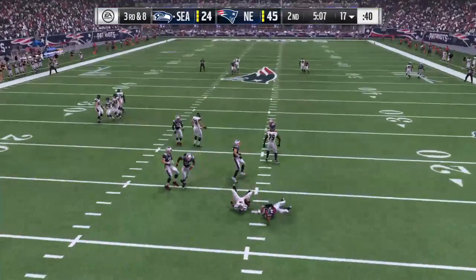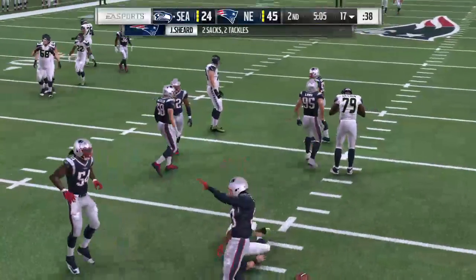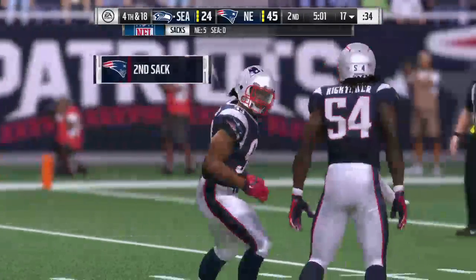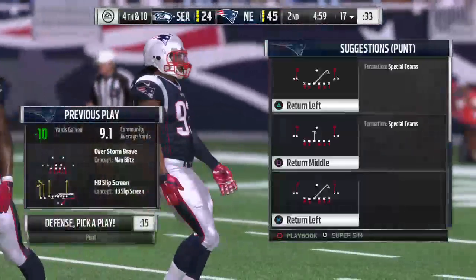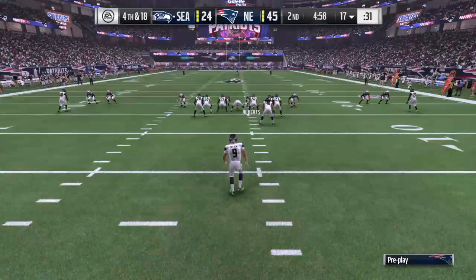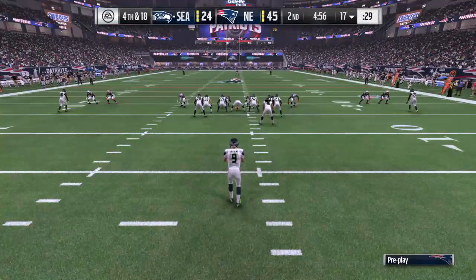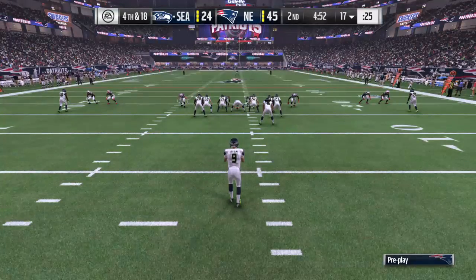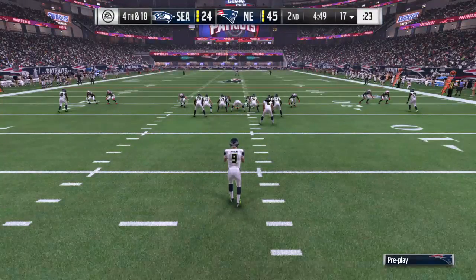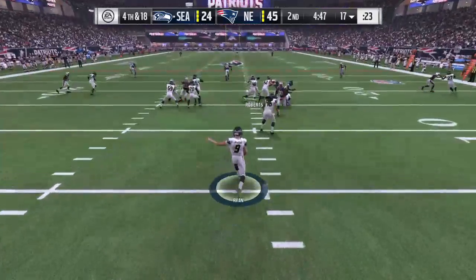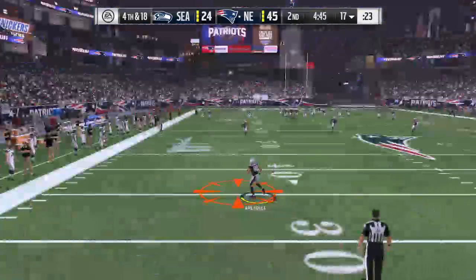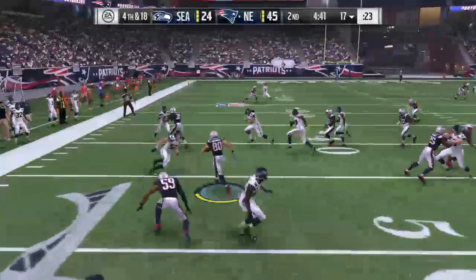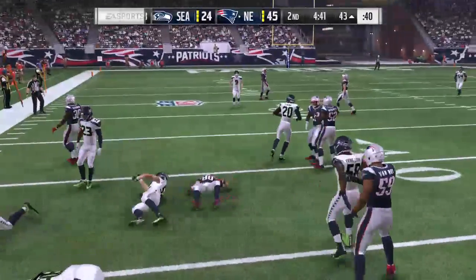And he goes down. It's a Patriot sack. Jabal Sheard in there to drop him for his 2nd sack now here tonight. Well, the beauty of screen passes is they take a little time to develop, and they can often hit big, but sometimes they take too long to develop, and sometimes you get sacked. Yeah, what's perfectly called for a defense to attack a screen? Typically a blitz, and even though people think that the screen operates against the blitz, if you have the blitz called and you still cover the screen, that allows your blitzers to get there.